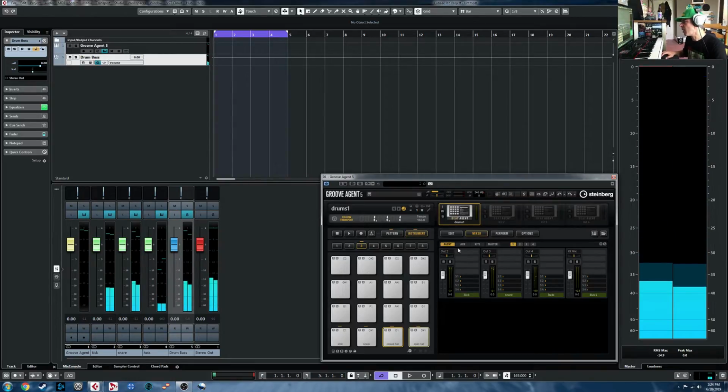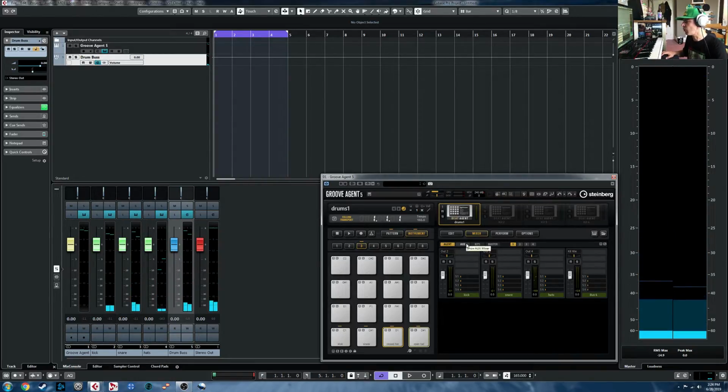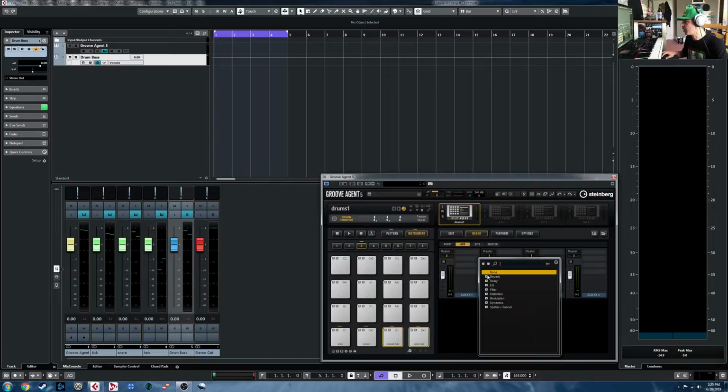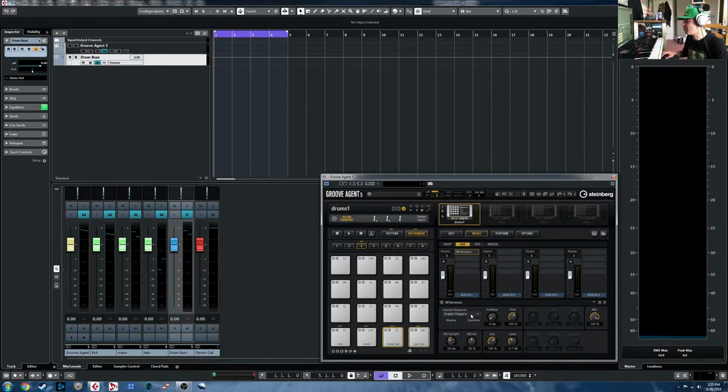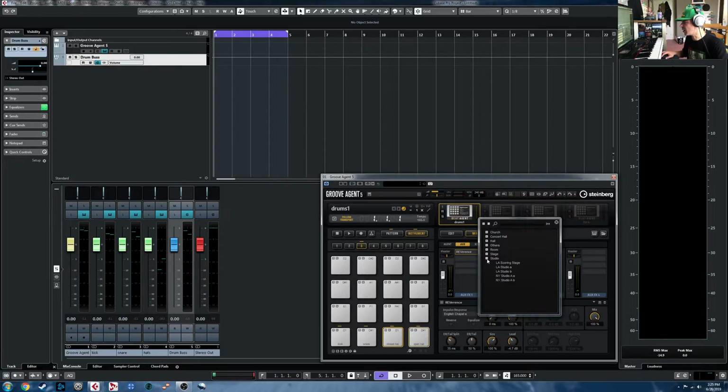Another cool thing to note here is you can still use these auxiliary sends. It'll just come out of this main channel. So say on one of these we wanted a bit of reverb, we could use Reverence maybe. I'm not going to go in and mess with it. We'll just maybe give it a studio setting, something like this. And we'll just send maybe the snare to it.